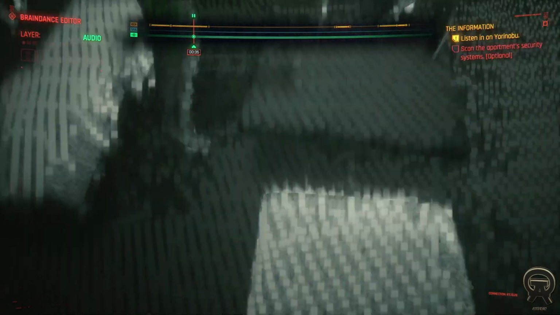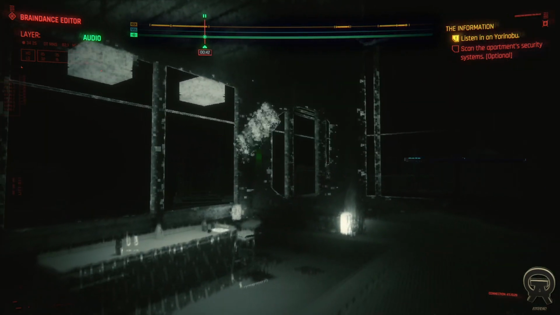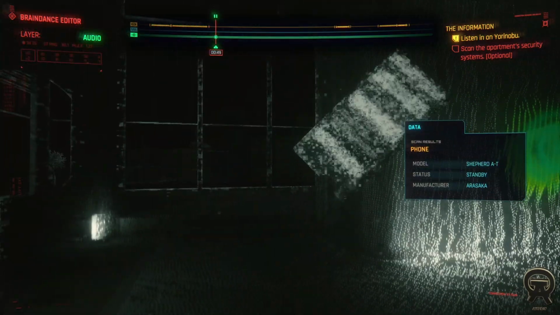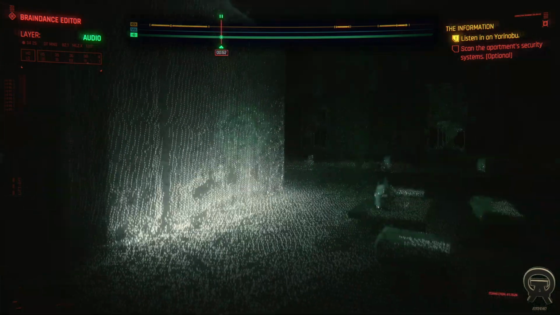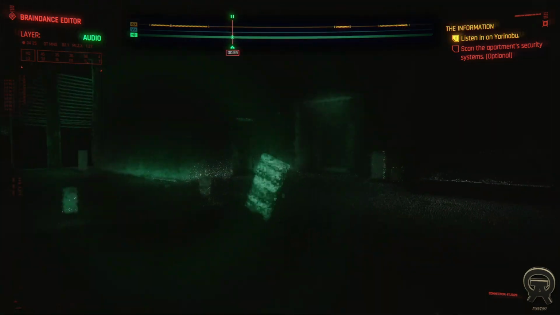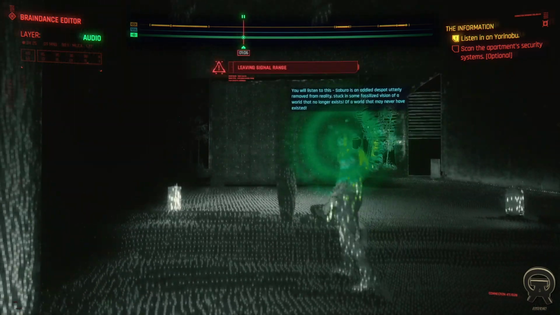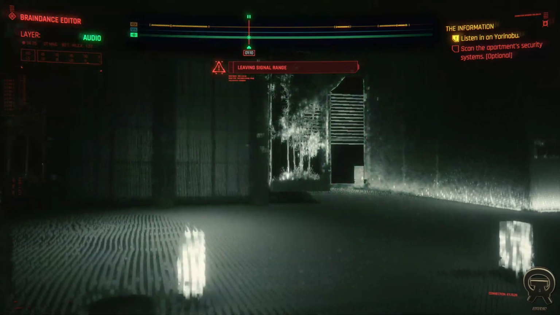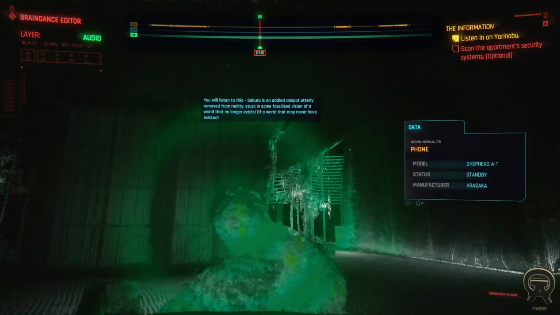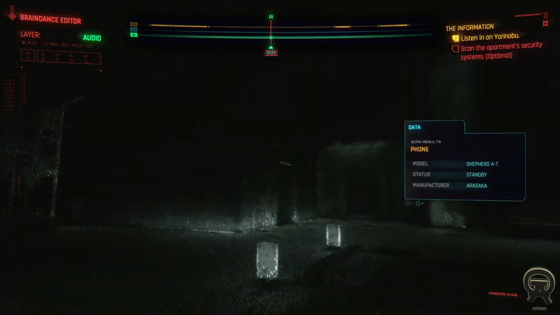The program is still in the trial phase. We cannot take it to market as is. We shall see soon enough. Please speak with your father. He's taken a particular interest in this project. He can certainly explain the risks. My father's a tired, visionless old graybeard who thinks nothing will change, and he'll live forever in his tiny, frozen bubble. I should not even be listening to such things. You will listen to this. Saburo is an adult despot, utterly removed from reality. Stuck in some fossilized vision of a world that no longer exists. Of a world that may never have existed. We have not seen eye to eye for the past 20 years.